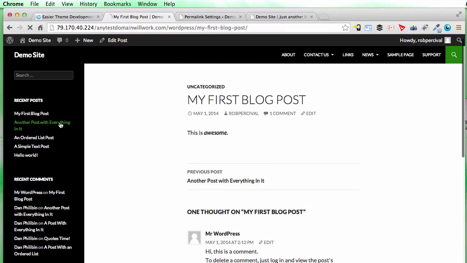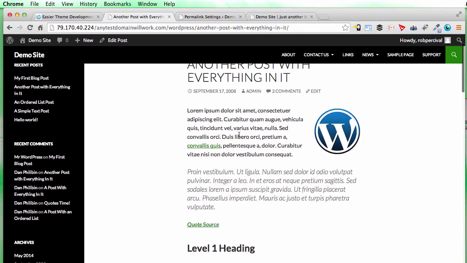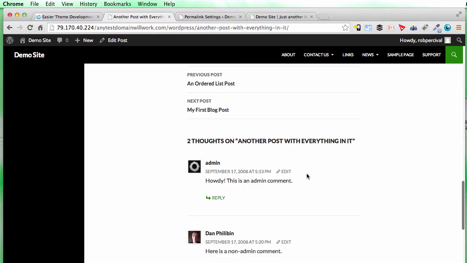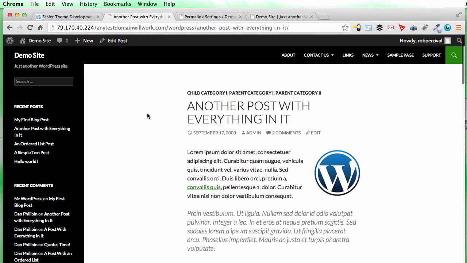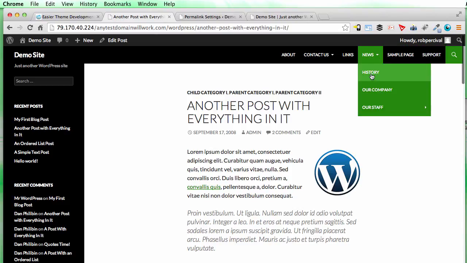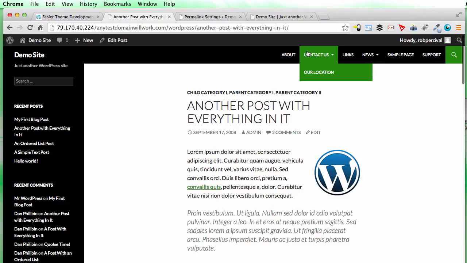So there's our sample one, and then a post with some images, headings, etc. And along here we've got our menu, which looks really good.